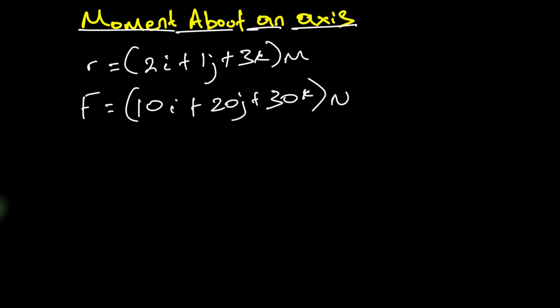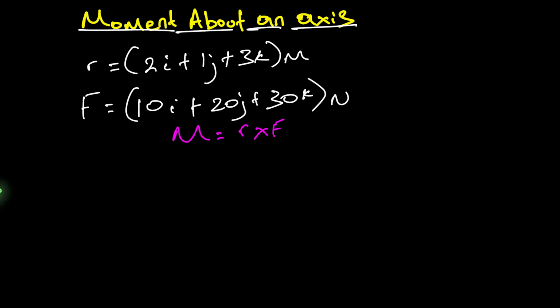So for this calculation, we're going to start by writing the moment equation. So moment here is going to be r cross F. Whenever we need to find the moment of a force in 3D, a good place to start is where we are now, which is looking at the cross product, in this case the cross product of r and F. And r is the position of the point where the force acts, and F is the force itself. So let's see how we will write this out now.